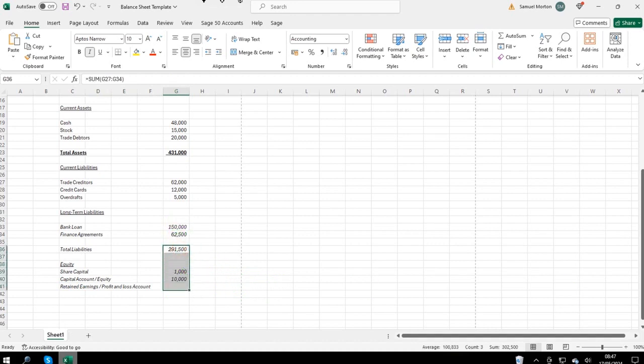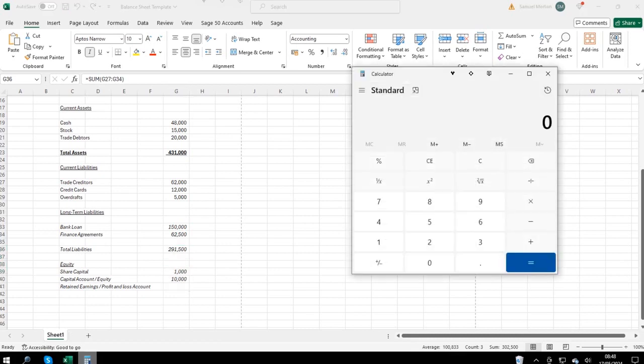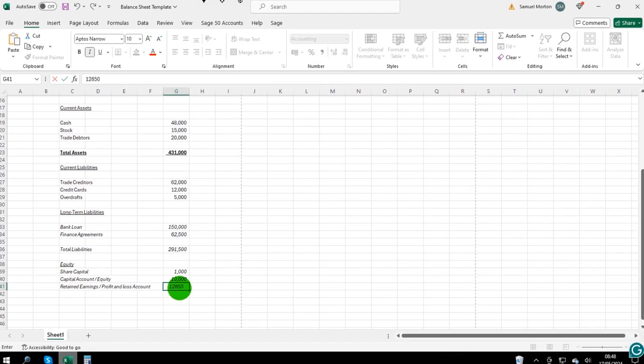This has to balance. Obviously, these figures are all fictitious. I just want to make sure it does balance, so we have a good example. 128,500. Okay, and then this might be called total equity. It might also be called shareholder funds. Okay, so shareholder funds is the total equity. So equal sum again to these three. Okay, equal sum, the totals of the equity accounts.